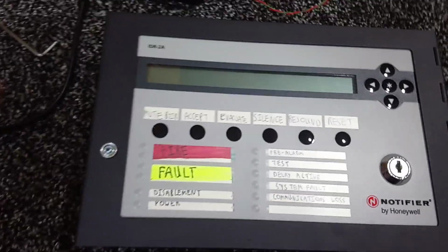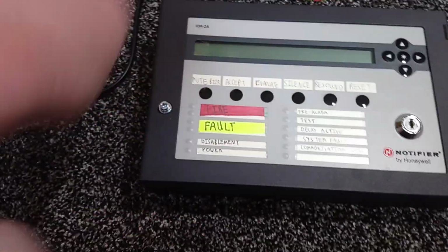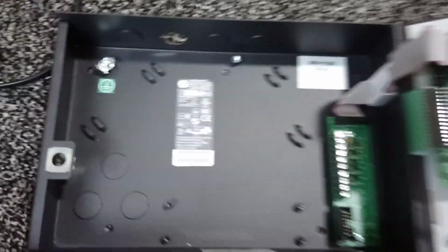So I'm now going to open the panel up with the Allen key. Just pause the video while I do it. Right, now I can open the panel up. This is what it's like inside.